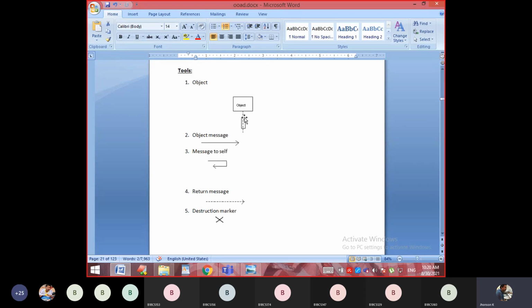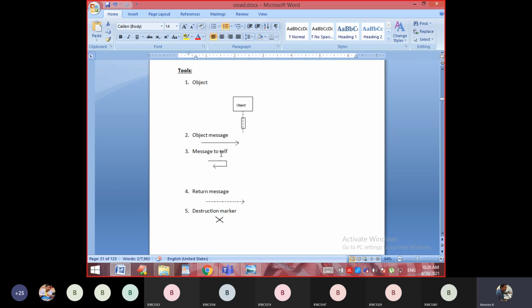You can see here, this is the representation of an object, and this is the object message. Okay, the sending message. Sorry, the sending message we are representing with a direct arrow, not dashed.